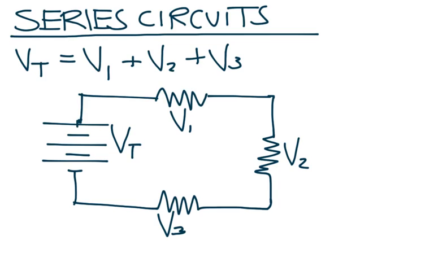And the rule for things using the voltage, using the energy, adding up to the total, that's one thing. But also, you could have V total be V1 plus V2 plus V3 being the things providing the voltage. So that could be a series of batteries. You can connect batteries in series, and the battery voltages would just add up. So you could take 9-volt batteries and connect them in series, and then you would go 9, 18, 27, 36, etc. You can bump up the voltage, and there are definite advantages to that.